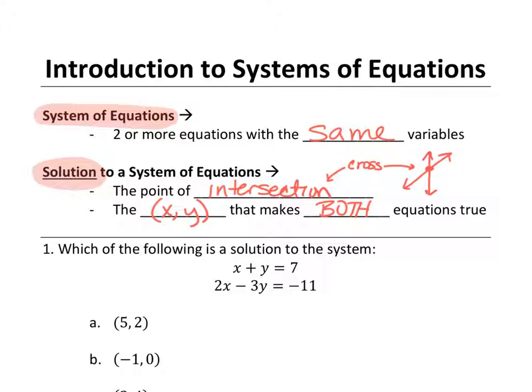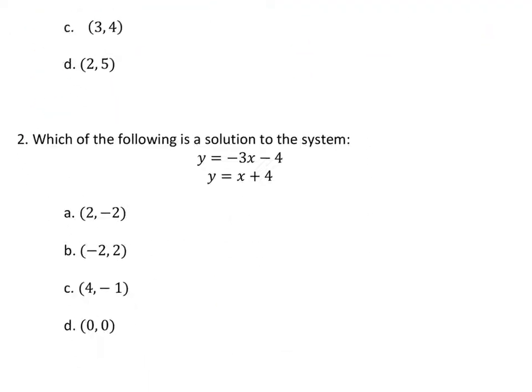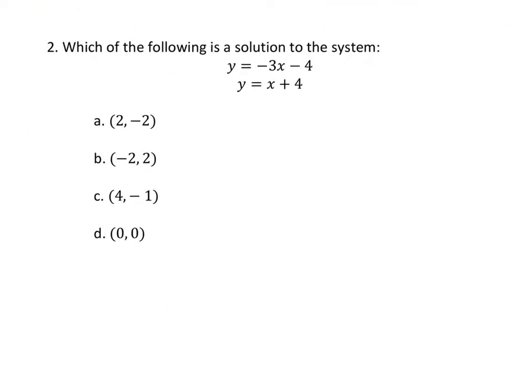Okay, to demonstrate this fact, we're actually going to do two problems, and we're going to do them out of order, because you're going to do number one by yourself here in a little bit with your group, but number two you're going to do with me right now. The question number two, the bottom one, says, which of the following is a solution to the system? Highlight or circle star underline the word solution. That word means we're looking for the x and y coordinate, which they gave me as answer choices. Which one of these, if I were to plug it into those equations, would come out true?